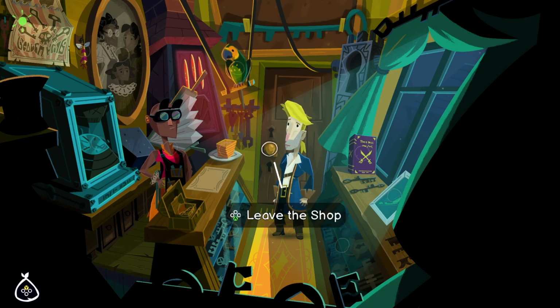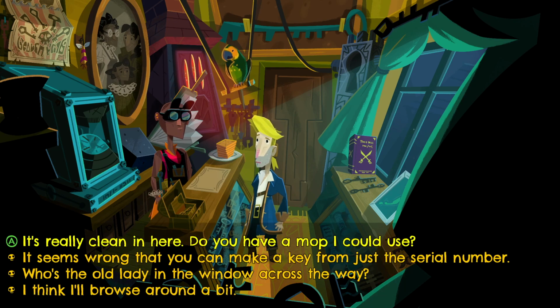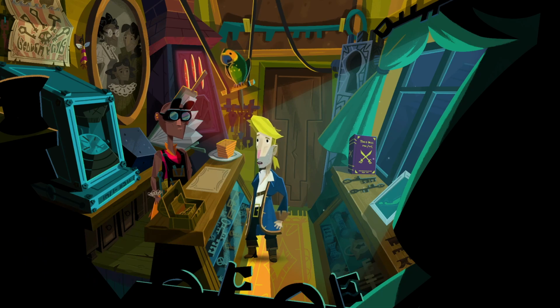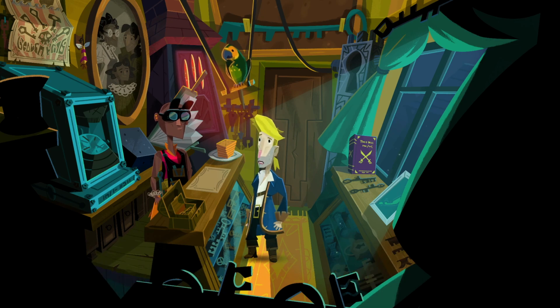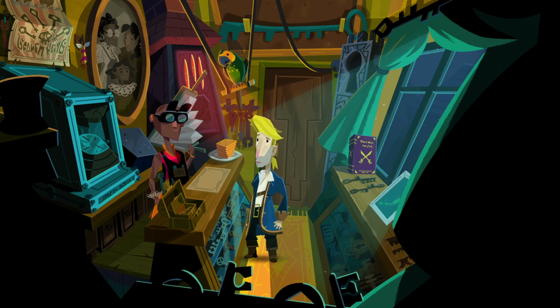Hi there. Hiya. Hello again. It's really clean in here. Do you have a mop I could use? I simply don't allow filth to accumulate in the first place. Try somewhere a little less sanitary, like the bar by the docks. That would make sense. It seems wrong that you can make a key from just the serial number. It's a failsafe, in case people lose their key. You know how people are. It's true. I think I'll browse around a bit. Try not to touch anything.